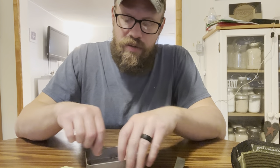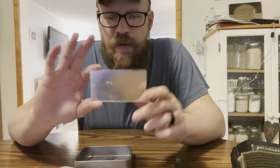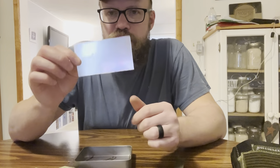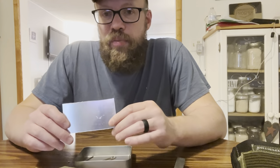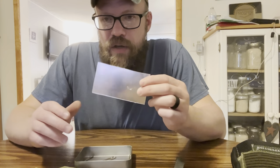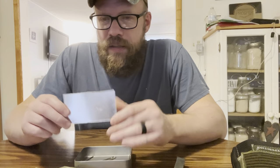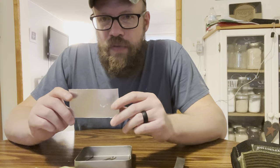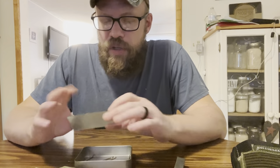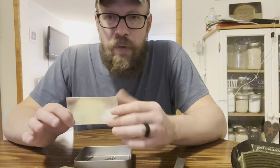And I have in here, if I can get it out — this is by far one of the better deals you can get. It's still got the plastic film on it. You can go to Walmart and buy replacement mirrors for like rear view mirrors or side mirrors for cars. It comes on a piece of plastic and you can cut it to any size you want. It's not super expensive, and if you can't find it at Walmart you can probably find it on Amazon. You can make a lot of mirrors for survival kits — it cuts with scissors and you can cut it down really small even for really small kits.